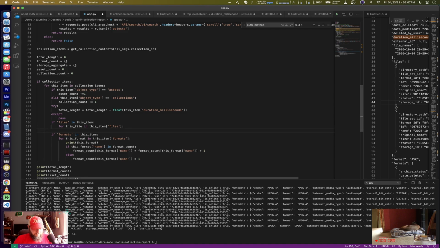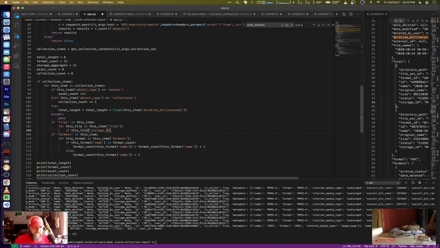So we're going to say if storage aggregate, oh no, this file storage ID in this, wait, yeah, this file storage ID is in storage aggregate.